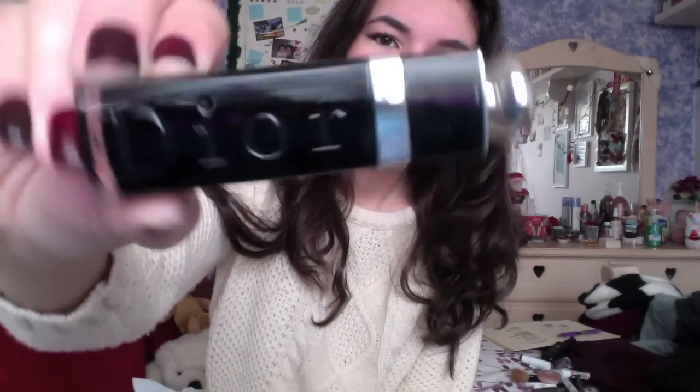And I'm going to be using this Dior lipstick in the shade Addict. And I actually really love this. I have been looking for a matte red lipstick for a while now. I tried out some MAC ones and those didn't work too well. So I really like this Dior one. I find that it works very, very well.